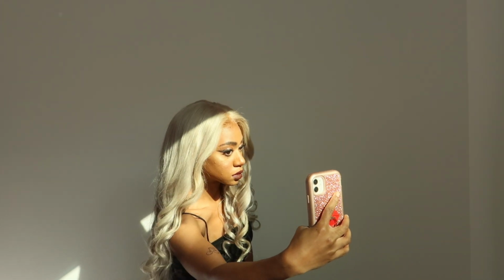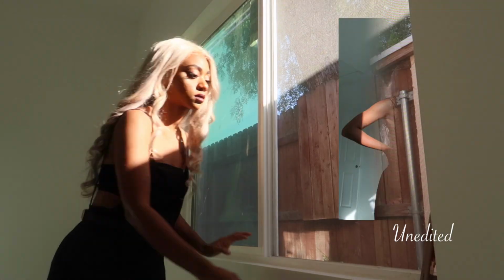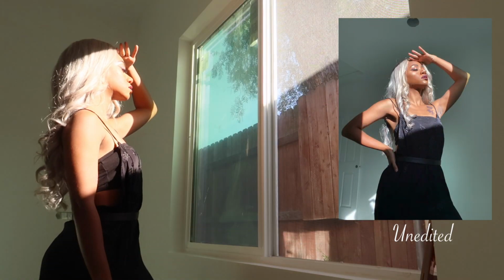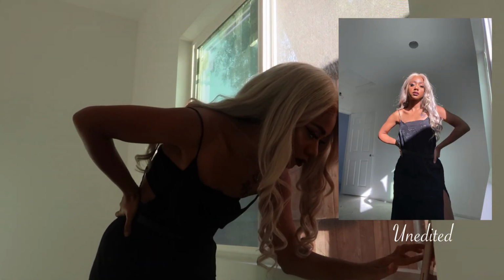I probably spent around 15 to 20 minutes just walking around the room and figuring out where the best lighting was. And I was able to get some good shots in here. I'll show you guys some before and afters of the editing, or even the unedited pictures for all these angles that I took. Okay, now I'm going to show y'all how I do my outfit pictures.